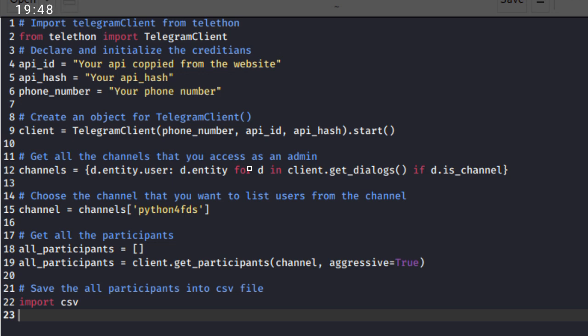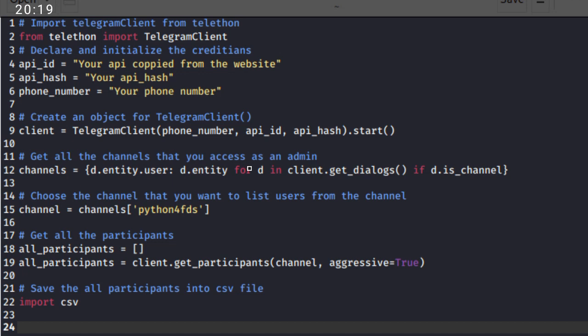Once we have imported this library, we can use with open, passing the w argument, to write all the participant details into a CSV file, because CSV is a well-known file format for data science. Data science mostly uses either JSON or CSV files. That's why we always focus on these two file formats.